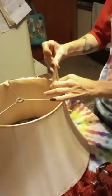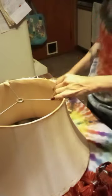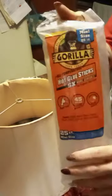I don't know how long that glue is going to take to heat up, but I dug out some clothespins that may help us on our quest here. This is going to be a first for me. I am using these Gorilla Glue Sticks, highly recommended by my dad's wife, Rebecca. Thank you for giving me these.